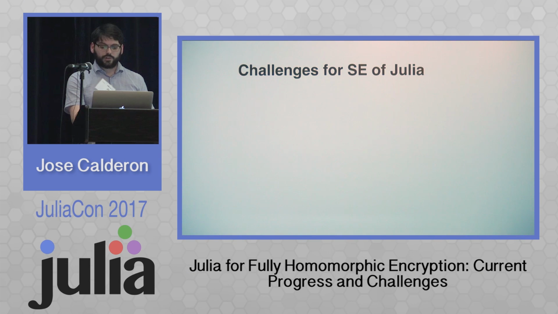OK, so I want to talk a little bit about some of the challenges we've had in working with Julia, because I know some of the Julia devs are here, and I don't very often get to force you to listen to them. So here we go. Dynamic types and overloading is one of Julia's strengths. It does make it harder for symbolic execution, and I'm not saying that needs to change or anything, but the convenience for programming makes it very difficult to reason statically about things. And in symbolic execution, what you're trying to do is do as much work statically as you can, so you can get these circuits.